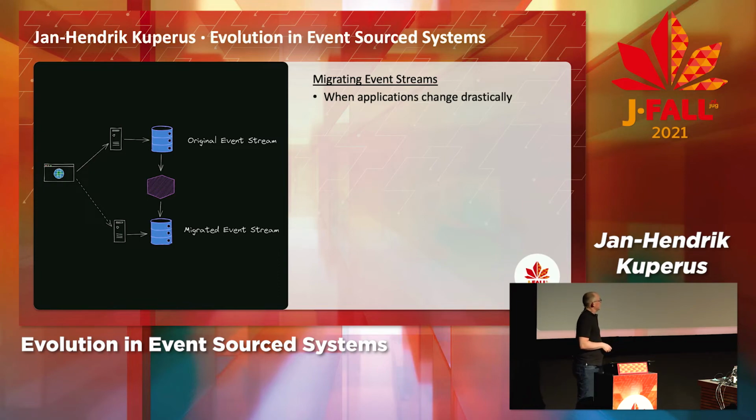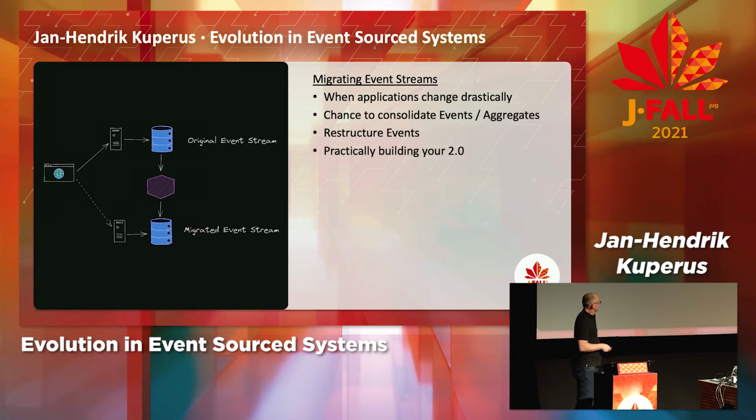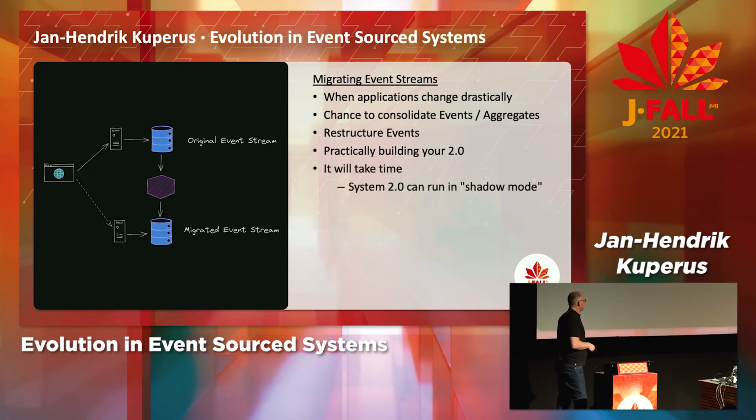It works pretty much the same way, and if maybe you're splitting off functionality, or you really have to change structural things in a lot of your events, then it comes in handy. You have a chance to consolidate things or split them, restructure, and it's practically for building your 2.0 application. It will definitely take time, especially if your application has been running for 5 years maybe, and you have events in the millions, billions, or quintillions. Then you will know that building a new event stream from an old event stream is going to take time.